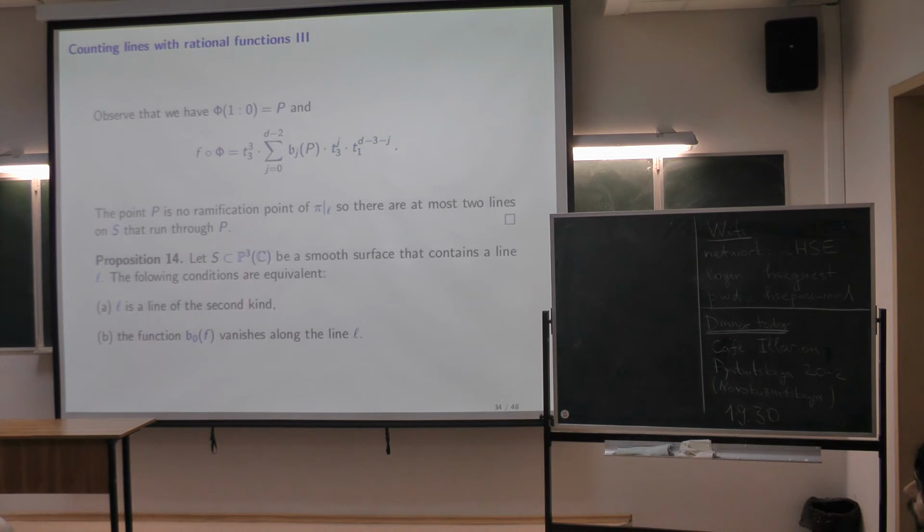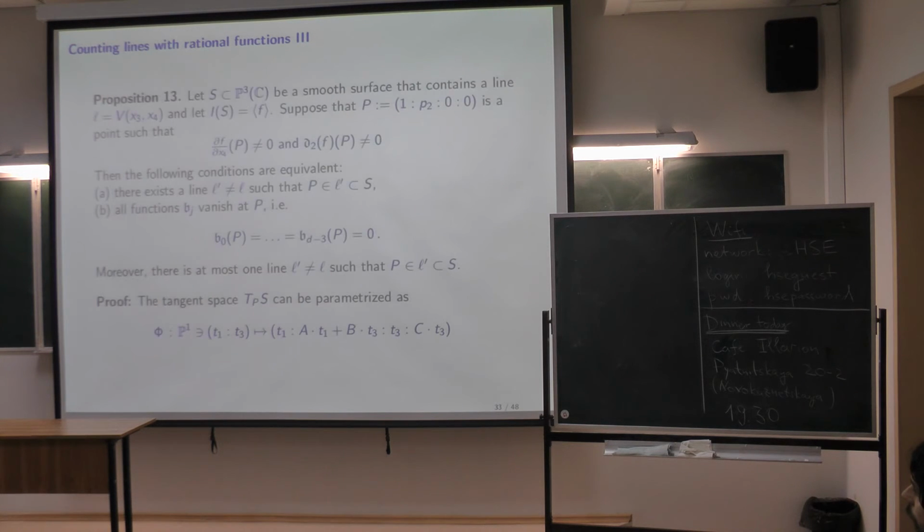The first attempt would be to use elimination theory to play with this. And it kind of is a tragedy. You get horrible bounds. But you may do something different. You say you're on a quintic. You start from a line. Then you solve a system of equations on the second jet given by the condition that B0 vanishes. And it's a system of linear equations. You solve it. You get a subset of OP35, and then on this subset you solve the condition that the second jet vanishes. And it's linear. You solve it. You get another solution. And then, in this way, all you have to do is to assess the degrees of those numerators.